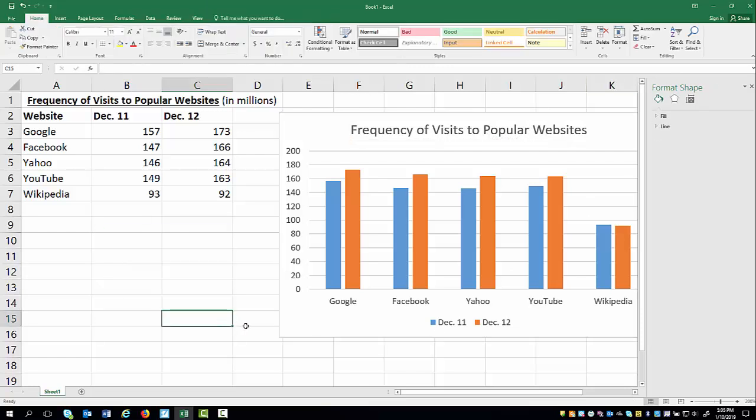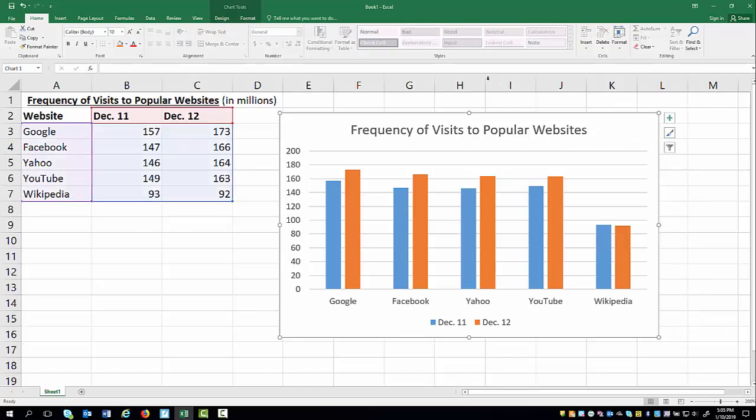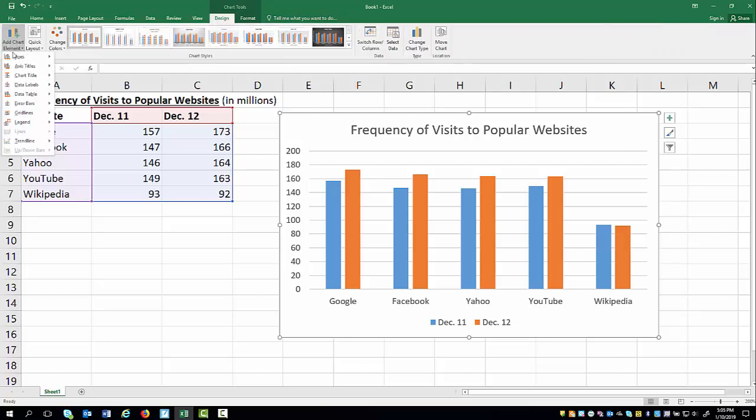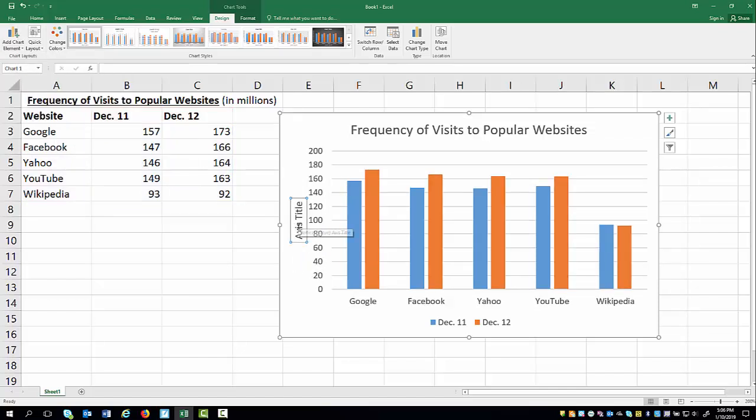And then let's also add some axis labels. Recall, to do that, we'll click on our graphical display and the chart tools will come up. We'll choose design, add a chart element, and I'm going to put an axis title on the vertical axis. We could label this frequency or number of visits.